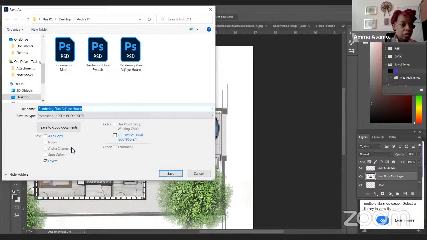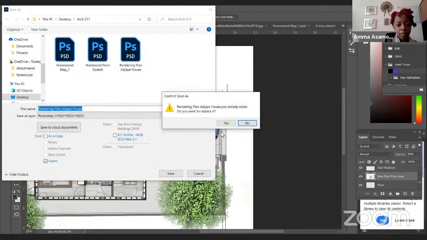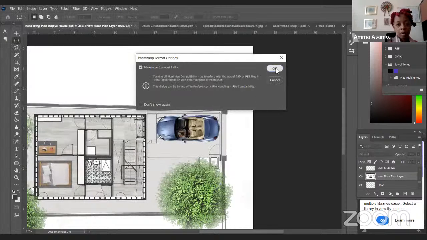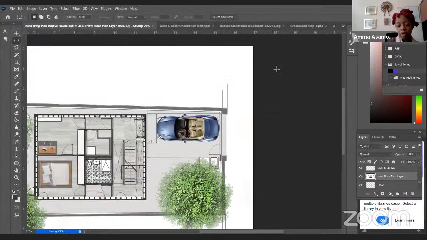So I would just recommend saving it as a Photoshop file to be safe, because a lot of times people will save stuff out and flatten the file, and then you're back to square one because you have to break everything up into layers again.